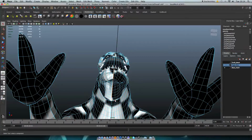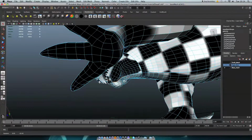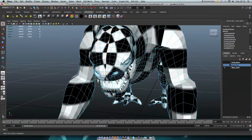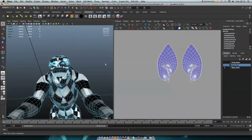So what we're going to do, we're only going to join up from pretty much where the chin is. So we're going to deselect all of them. These bits will be a bit loose when it unfolds, but we only want to do from the chin up really, and then that should be fine. So you've now gone select and turn these into a UV selection. So now into UV selection, and then we can just merge UVs.